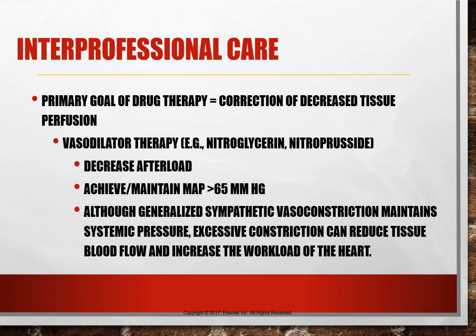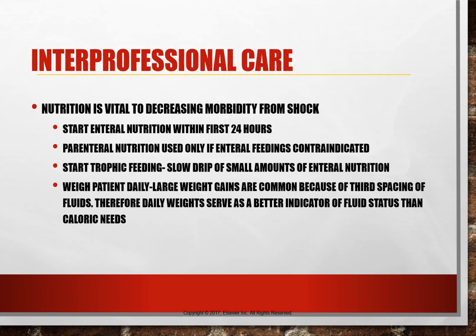So talking about cardiogenic shock specifically, this is where our vasodilators are used, and these decrease afterload, which will help with the fluid volume overload that the patient is experiencing. Again, we want to maintain that MAP at 65, so that we keep the blood pressure where it's able to do the body's work, but we definitely have to still make sure that the heart is getting perfused. I'm sure you're noticing that there's a lot of overlap when we talked about mechanical ventilation with a lot of these symptoms and then a lot of these interventions. So it's a little bit of a review.